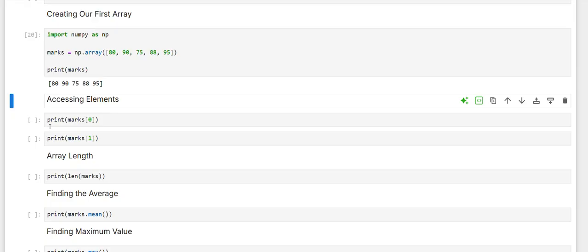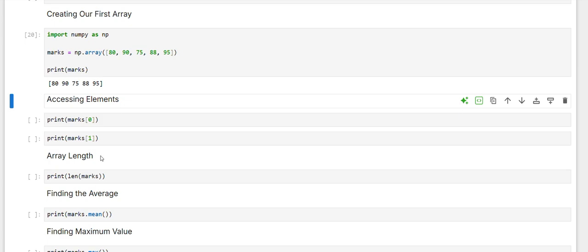The next step is accessing elements from that array. Here remember one thing: when we are accessing, indexing starts from 0.